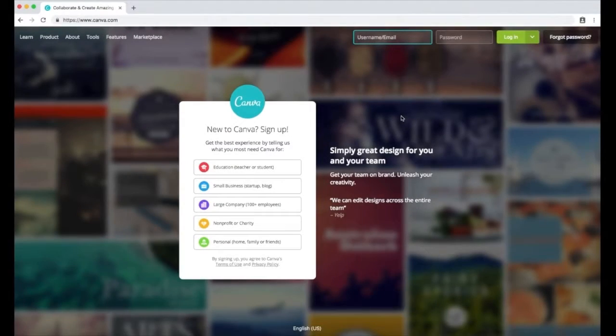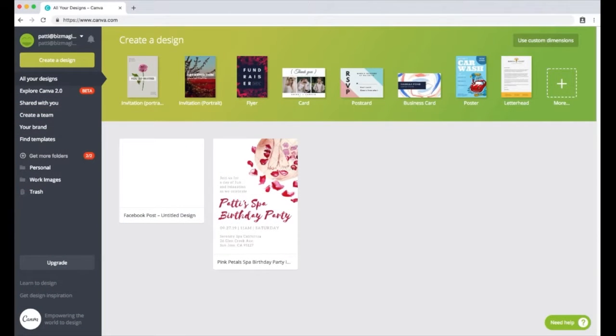So this is what Canva looks like when you first go to the page. Of course, if you've never been before, you're going to want to create an account, but I've been here before, so I'm going to log in. So again, we're going to start with looking at a free account. Now, I just made this account really quickly. It's not actually my normal account. So I just wanted you to see what it looks like if you want to do the free version, which most of you can probably get away with.